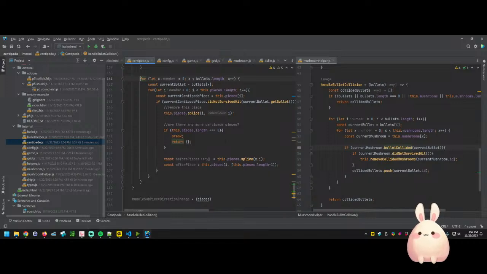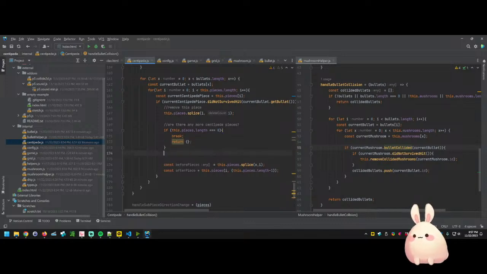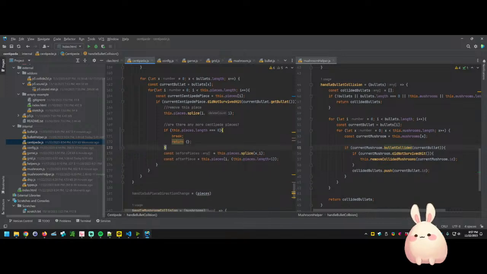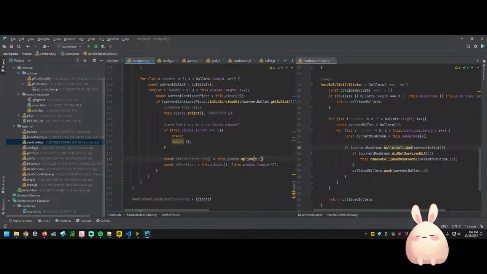And all we need is the first piece's X. So, when we do break one, if there are any more pieces, we need to get the before pieces. So let's try to get const. The before piece is going to be equal to this dot pieces. The before is I minus 1. And the after piece is going to be pieces I plus 1.